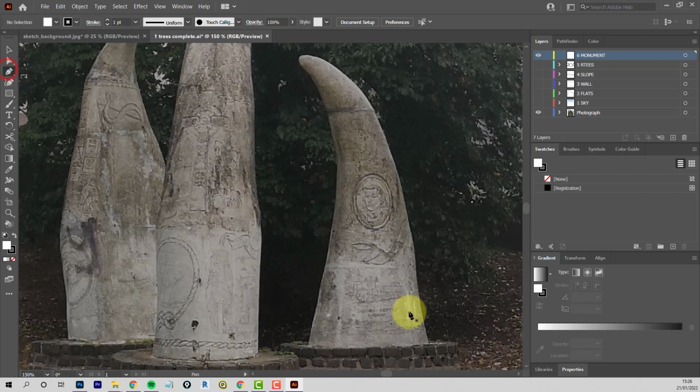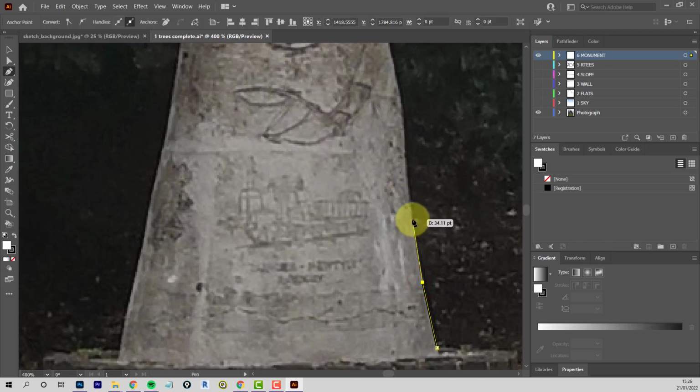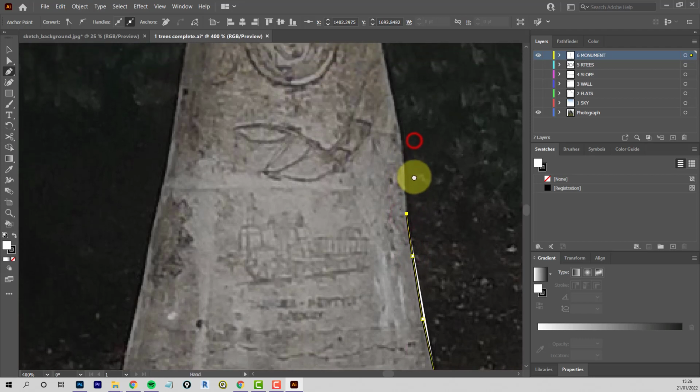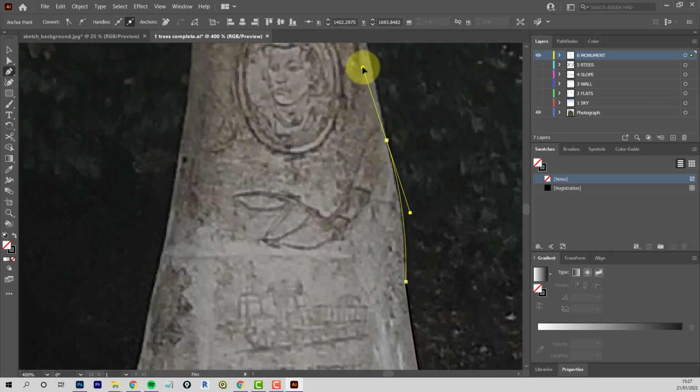Okay, so back to the pen, and what I'll do is I'll start just down here. So I'm going to start with a few line segments, and then when I find a curvy portion, I'm going to change to one of the curves instead. Now I don't want to see the fill happening. I've got a kind of a lump here. So what I'm going to do is just click above the lump and then try and get the curve to sit cleanly on top of the lump. So that looks quite nice.